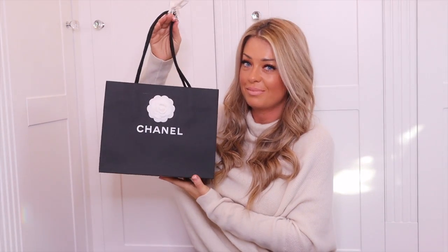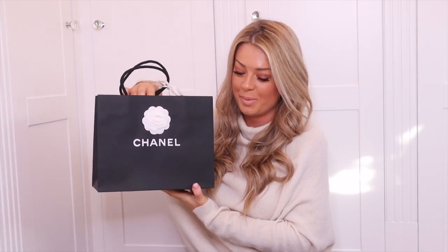So basically, I'm just going to show you the bag. Okay, there's a story behind this. A few weeks before Christmas, I was shopping in London and I went into Chanel and looked at the purses because it's something that I've wanted for so long that I had it on my bucket list. Obviously, I've got a bag, which I use loads, but I can't get my head around paying those kinds of prices for a purse. And then I thought, you know what, I'm going to get one next year, 2019. I'm going to treat myself to a Chanel purse.